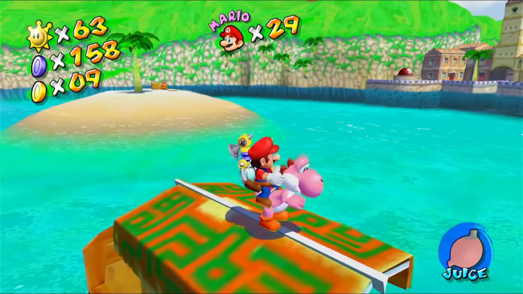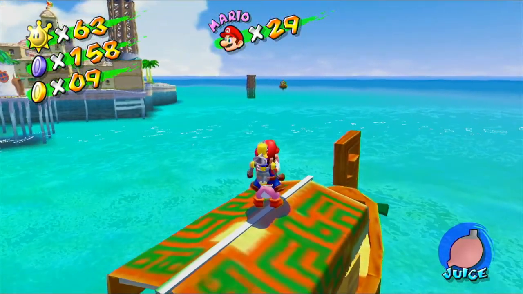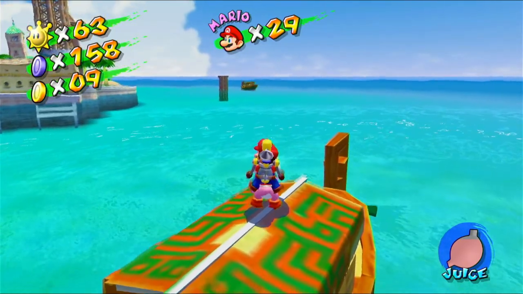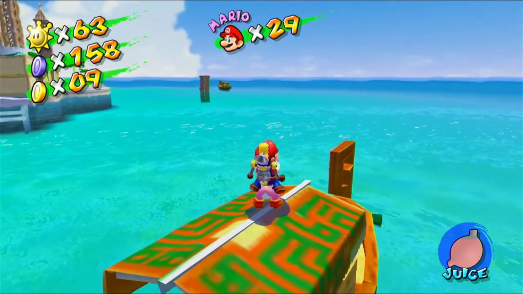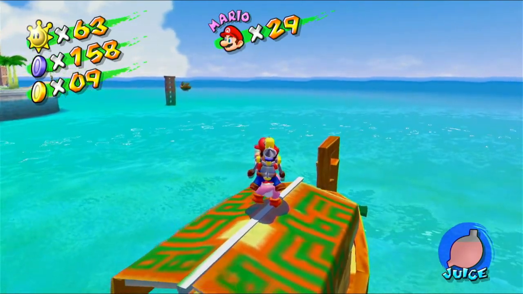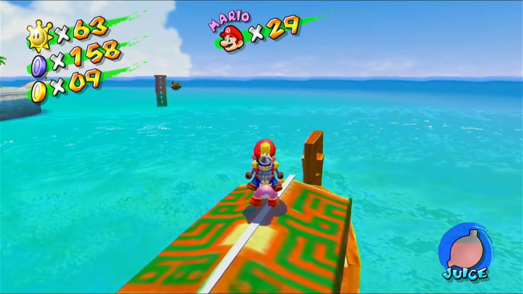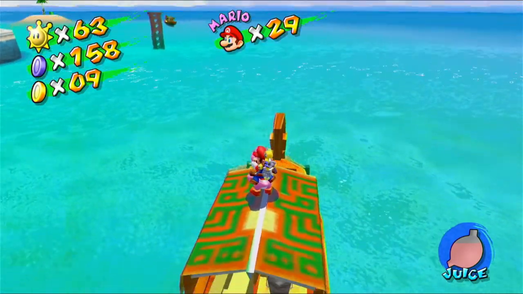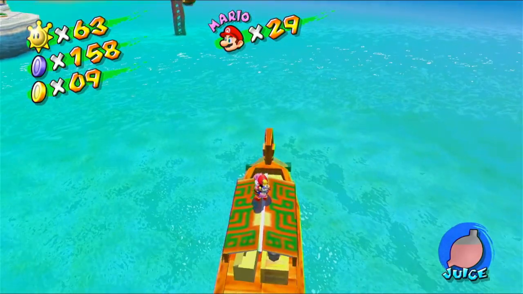Luckily, there's coconuts in that tree over there, and there's also a banana on the platform way over here as well. I don't know if there's any fruit on the last island, but once you're at the last island, you should be good anyway. Since you just need to spray the goop in the pipe or whatever it is. And then just hop in.